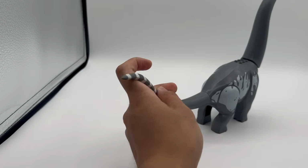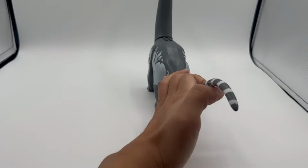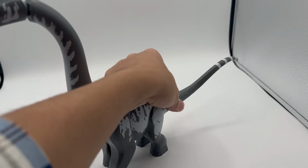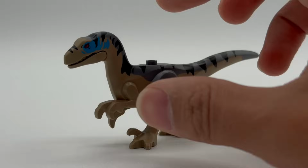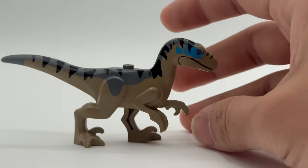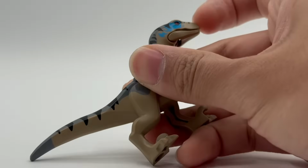The only thing I will say that I wish was improved about the Brachiosaurus and Titanosaurus type of dinosaur was that there is no way to move the 4 legs, and I feel like that is a major missed opportunity. Personally, I would have loved to have the ability to articulate the legs. I guess LEGO decided not to do it to just make it easier to pose, but that does feel like a missed opportunity to me, especially given how the older dinosaurs back in the early 2000s did have that option.